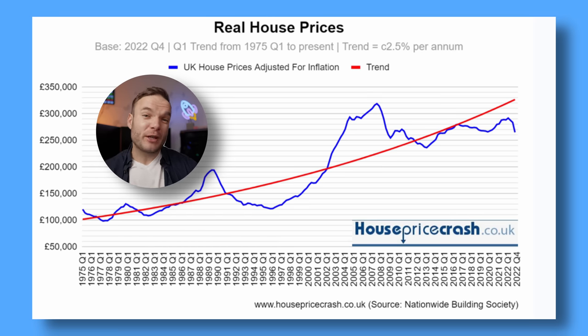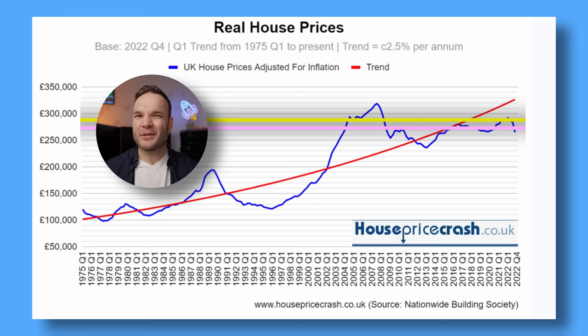Now, what we're looking at is real house prices. So that's once we factor in inflation, what's the real value of our property in terms of its buying power? Now, as you can see, there is definitely a trend upwards and that's outlined by this red line. However, in certain timescales and especially recently, you might find that your house hasn't really increased in real value at all. So let's look here, for example. If you bought your house around 2004, 2005, or 2006, this data suggests that the real value of the average UK house is actually no further ahead and is actually a bit lower. And then even more in recent times, let's say you bought a house in 2016 or 2017, again, your returns in real values have been pretty flat.